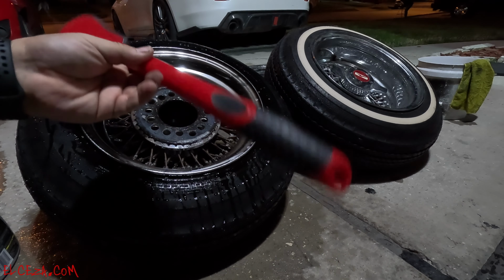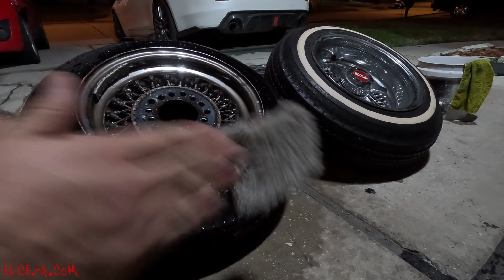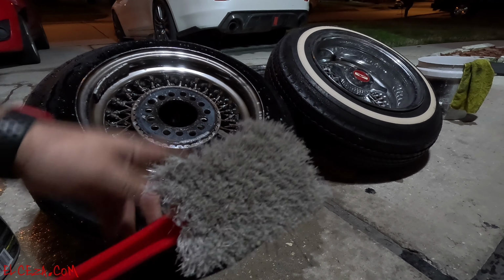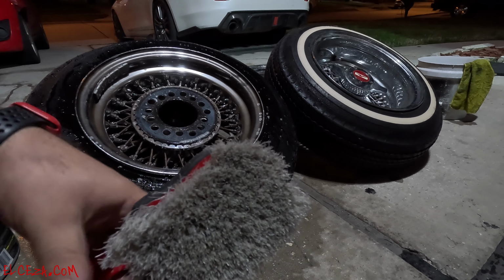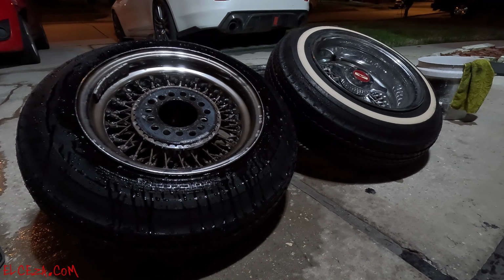And here's a brush I use from Mother's for the wheels. See, just kind of brush it a little bit since it's pretty stuck on there. So rinse it up a little bit and clean it off.